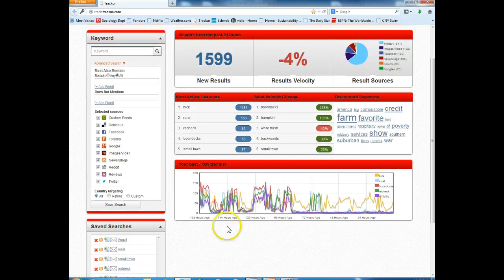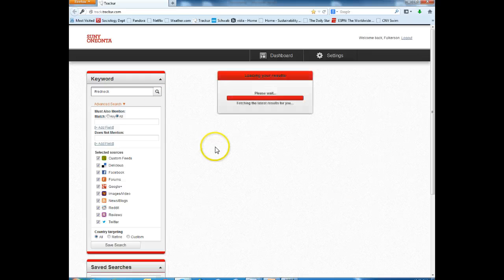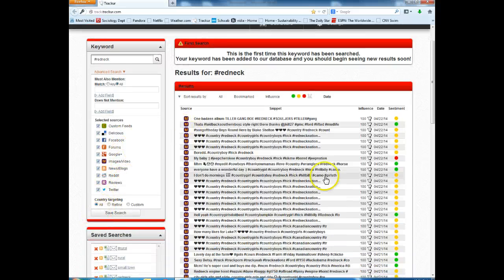Let me show you how you create this. Essentially, I'll start a new one here, and I'll do a hashtag for this one, and the word redneck, and click search. Then it'll start searching through the social media that are available that have that word. I could also include additional terms down here in the advanced search capability. I can also specify which sites to look in, and I'll just use the default and let them all be tracked.